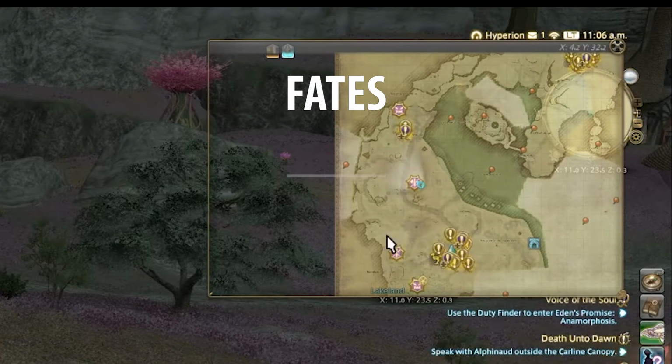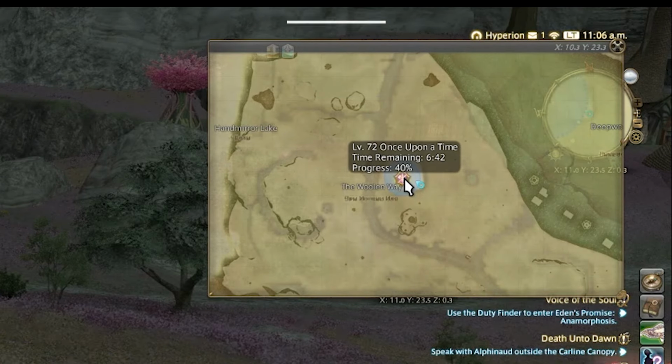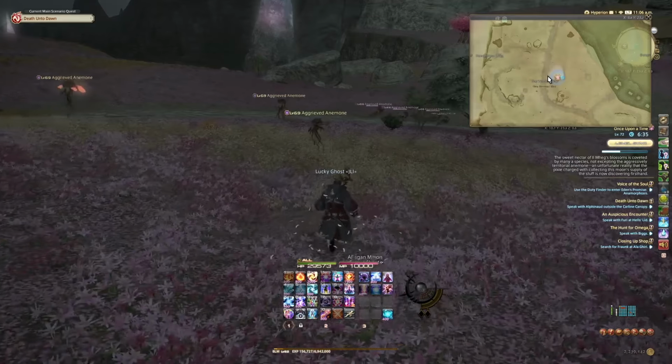All right, next let's touch on fates. When you see a symbol like this on the map, that means there's an active fate there. You can go there to kill the fate. Killing fates can give you things like mount speed, mounts, and currency for cosmetics and other things.